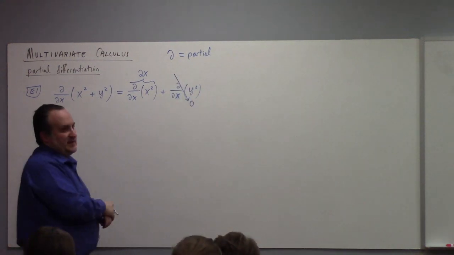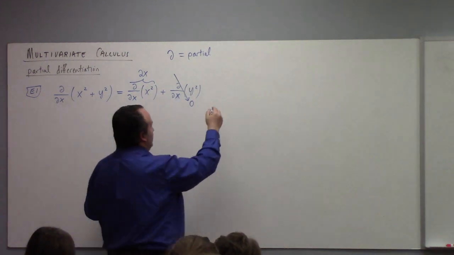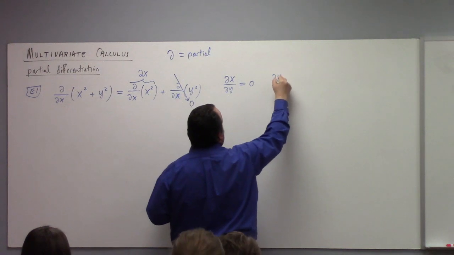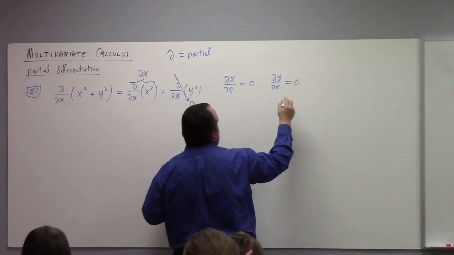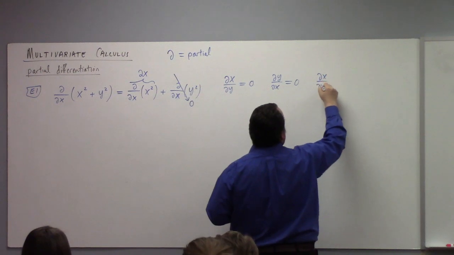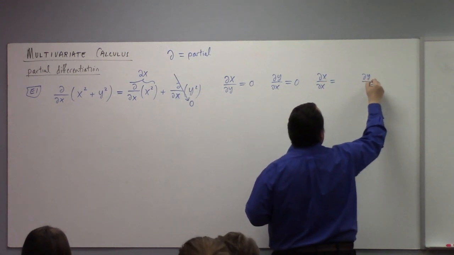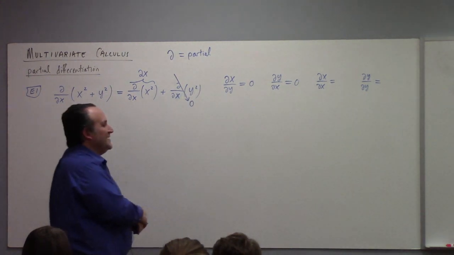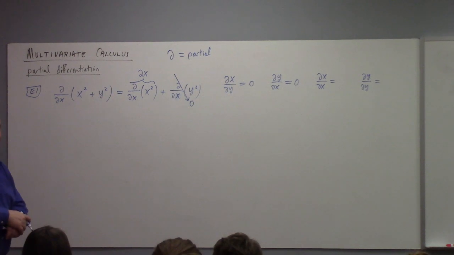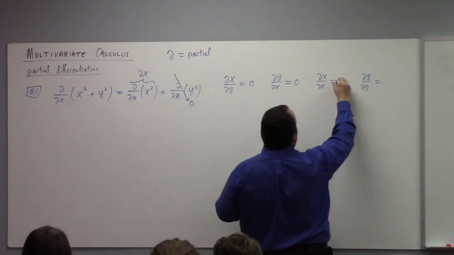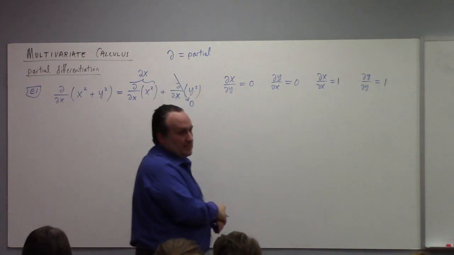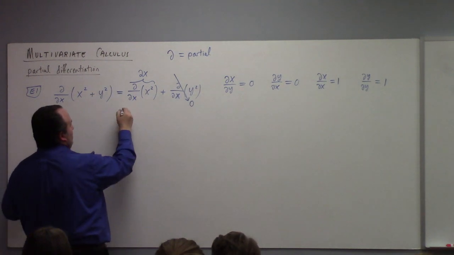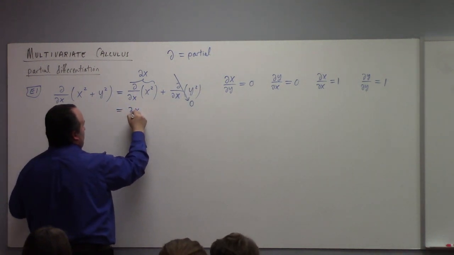The basic results with partial derivatives are like these. Partial x of y is 0. Partial y of x is 0. Partial x of x, partial y of y. Do you guys want to guess what those are? 0? No, not everything. If everything was 0, this would be very easy. 1? Not particularly interesting. Yeah, 1 and 1. All right. So the answer here to my first example was just twice x.